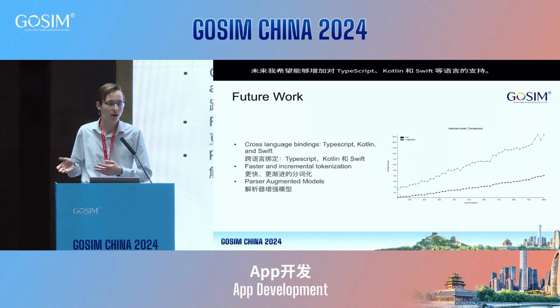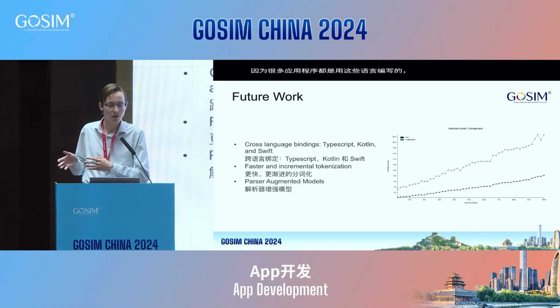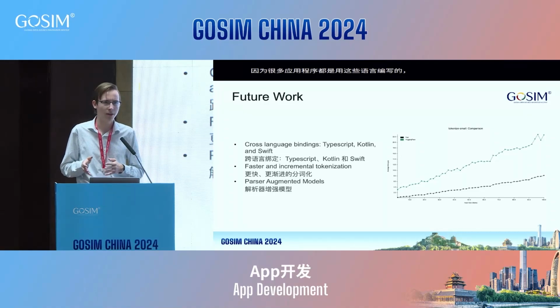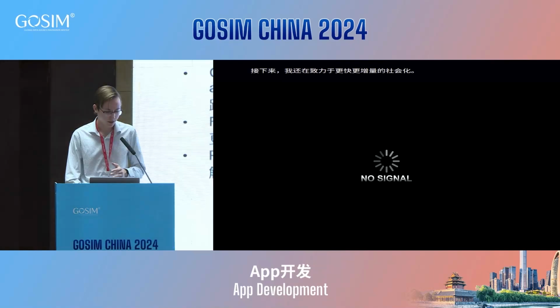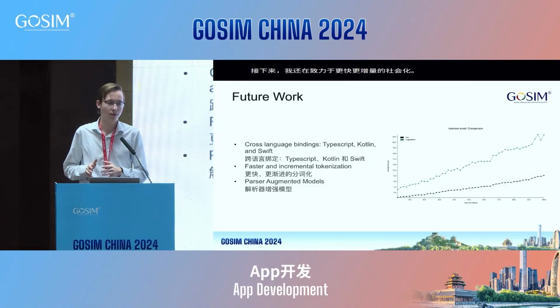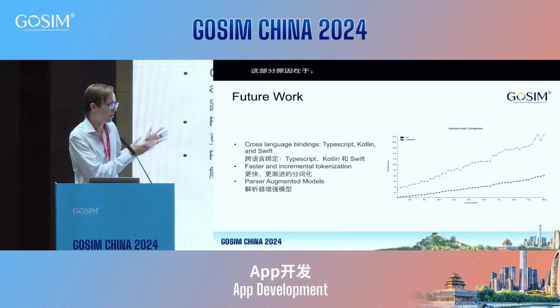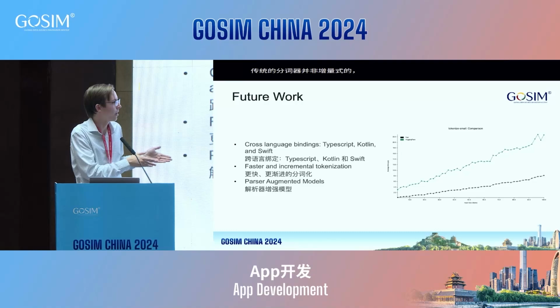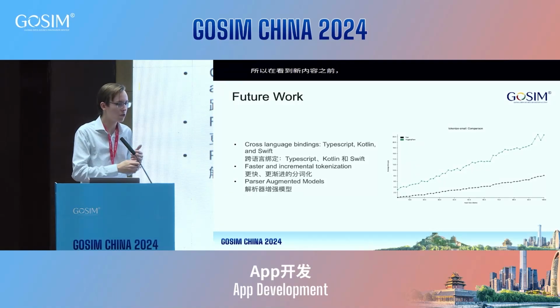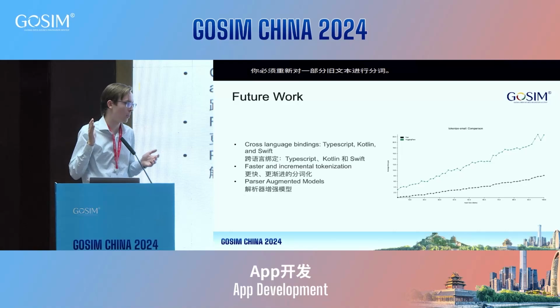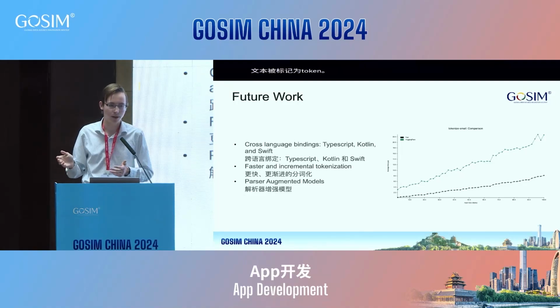And then next, I'm also working on faster and incremental tokenization. So one of the slowest parts of generating text with small language models is taking the text and generating the tokens we saw at the beginning of the talk. Part of the reason this is slow is because traditional tokenizers are not incremental, so you have to re-tokenize a bit of the old text before you see what the new text is tokenized as. There's a different way you can formulate the problem that runs quite a bit faster, and it lets you do incremental tokenization. So as you stream in text, you can also stream in the new tokens. And that will be shipping in the next release.